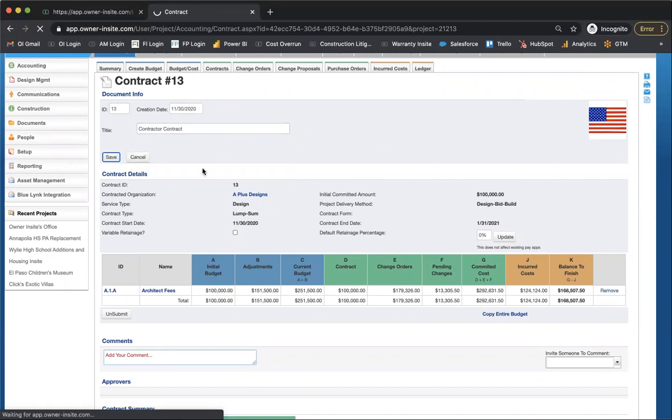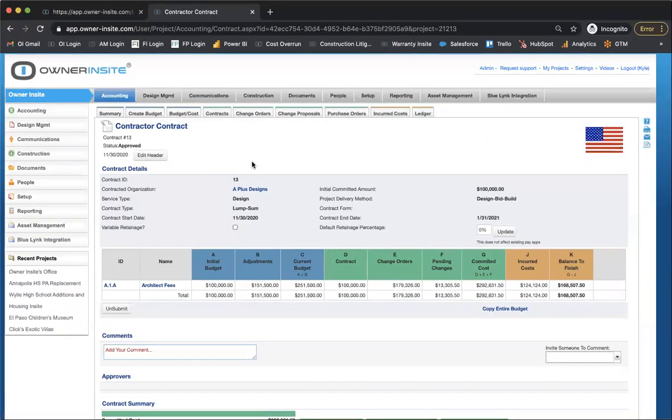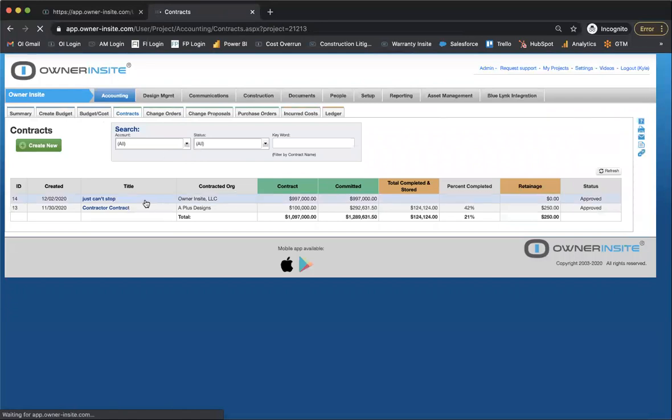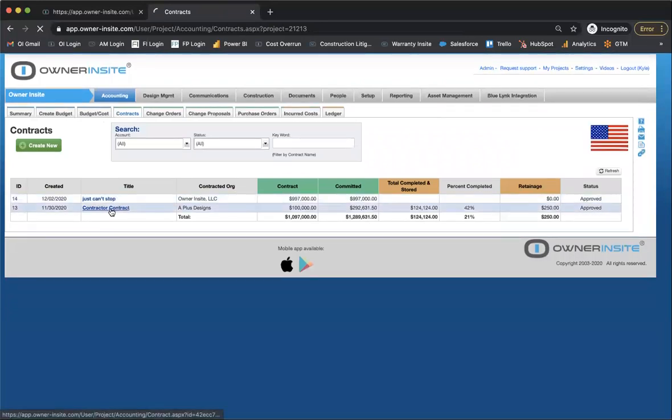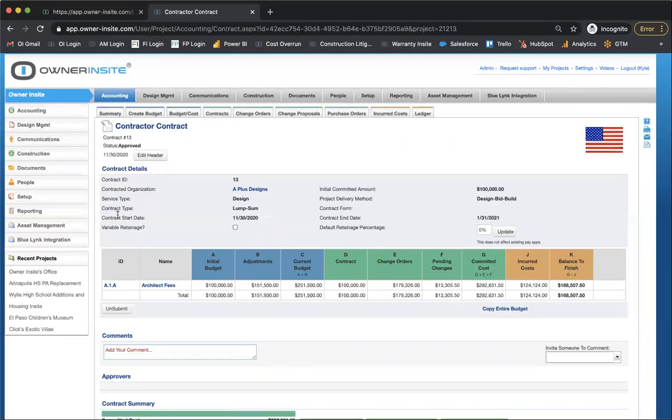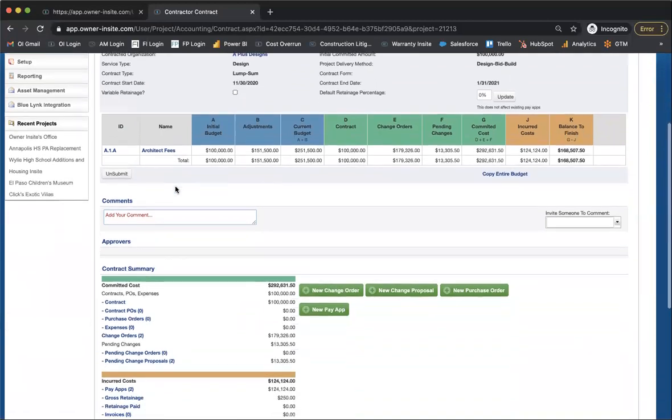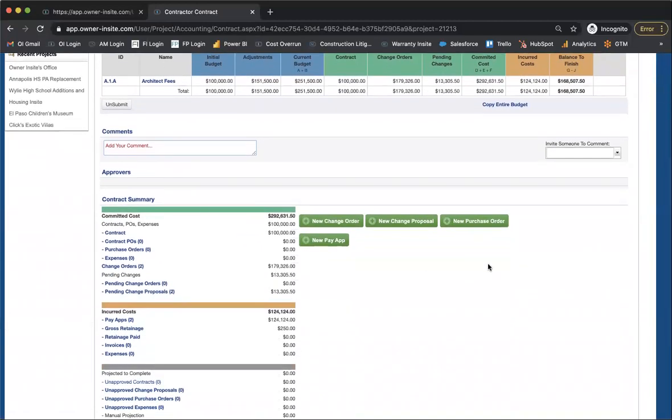Understood. So in this case, what the architect would want to do is navigate to the contracts tab. They would want to isolate or find the appropriate contract here. Typically, it's going to be the contractors, I think, generally speaking. And from there, they'd want to scroll down to the bottom where they see these green buttons. Now, they may not see all of them. I have my support stuff turned on, so I see everything.